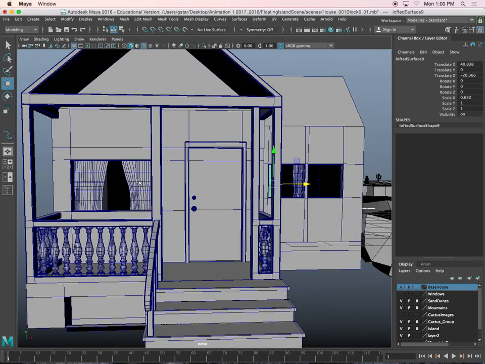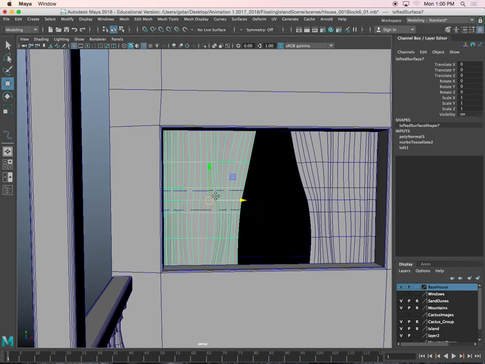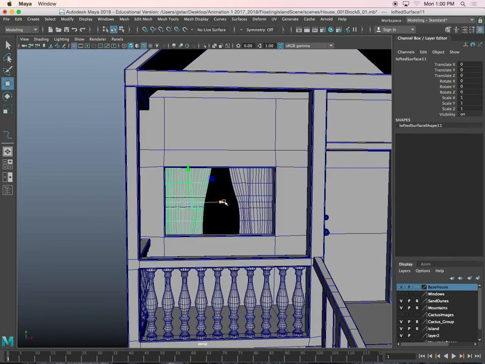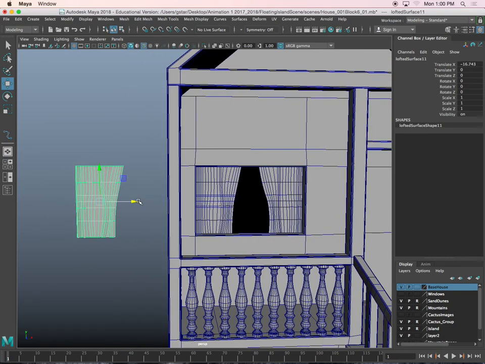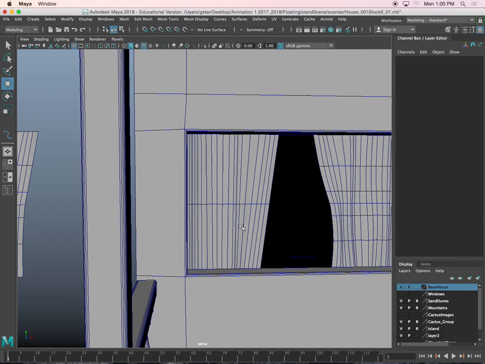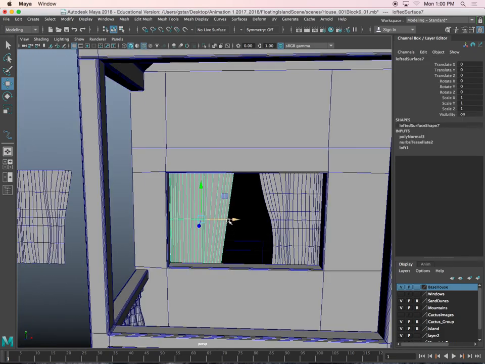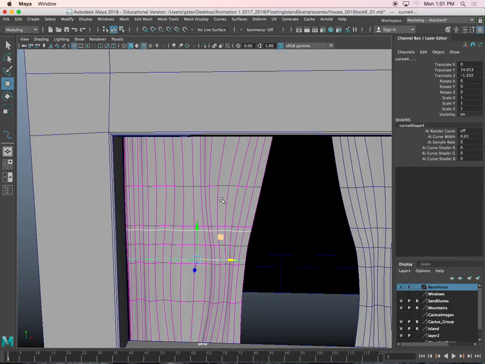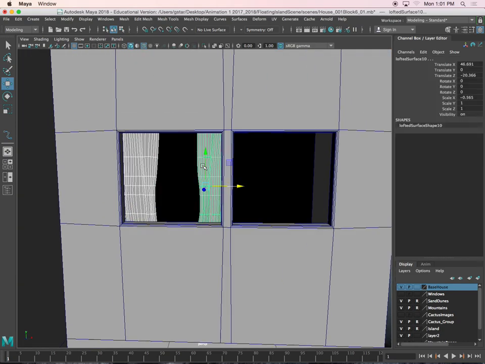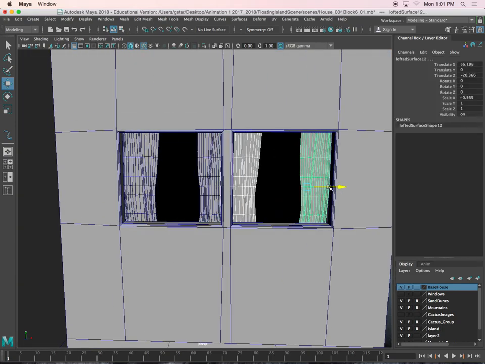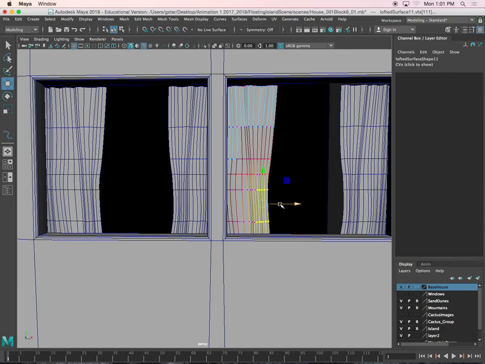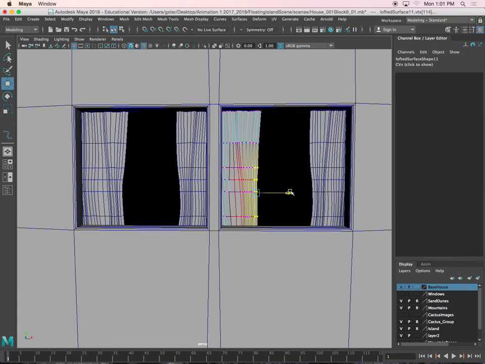And then maybe I'll just take these two. I'll press Control D. I'll move this guy over. I'll take these curves and I'll actually delete some history. No, I don't want to do that. Better yet, let me just take these guys and not make my life any harder. And just take the vertices, move them over, so maybe they're almost like they're closed.